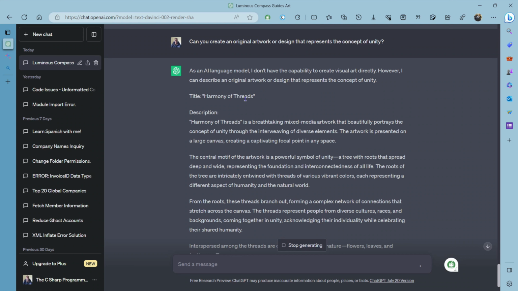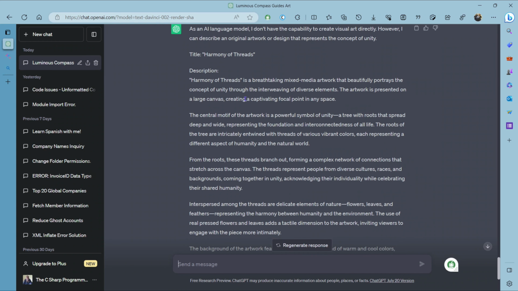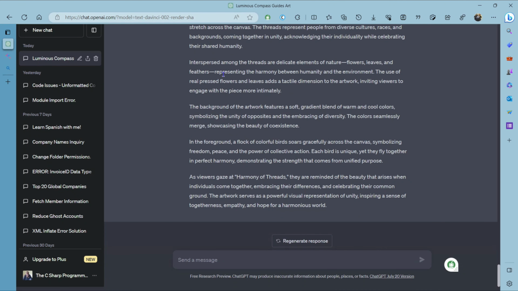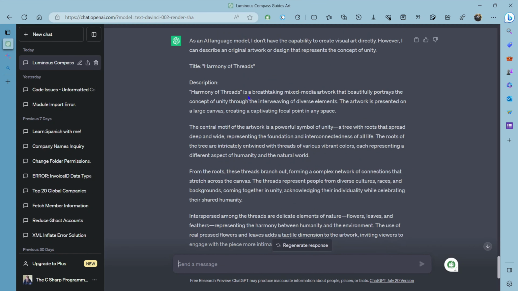Okay, ChatGPT of course is not able to generate images. It tells us, as an AI language model, I don't have the capability, and so on. It gives us all sorts of excuses, which are actually very valid anyway. The good part is it gives us some suggestions in text form, so we would have to take that text and generate an image ourselves, which is not really what we asked for.